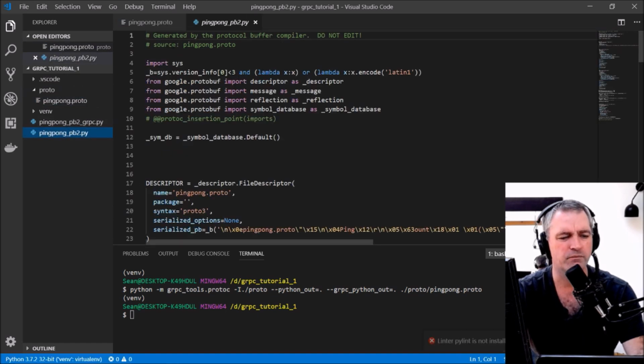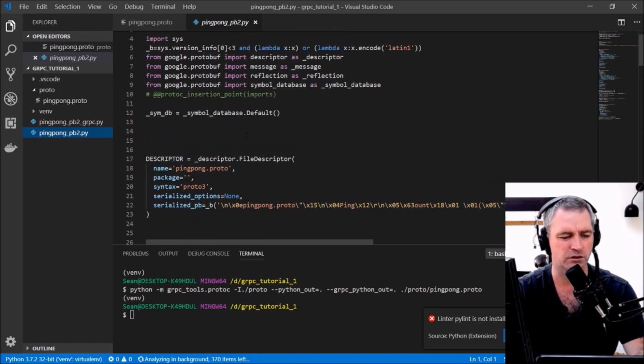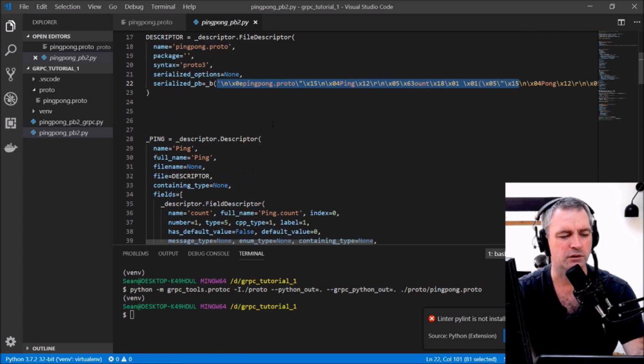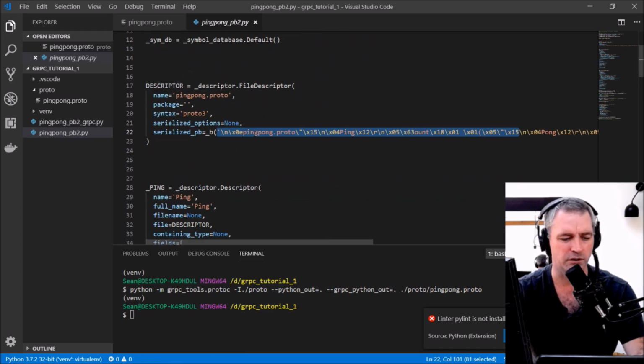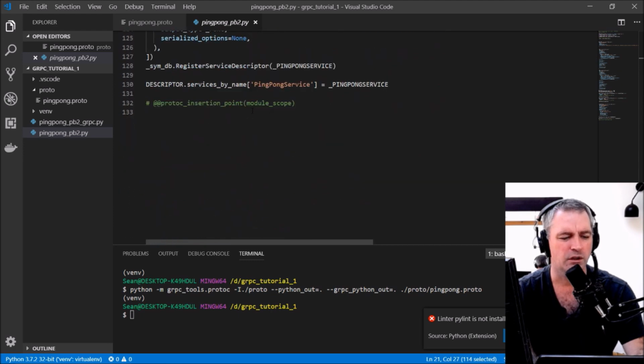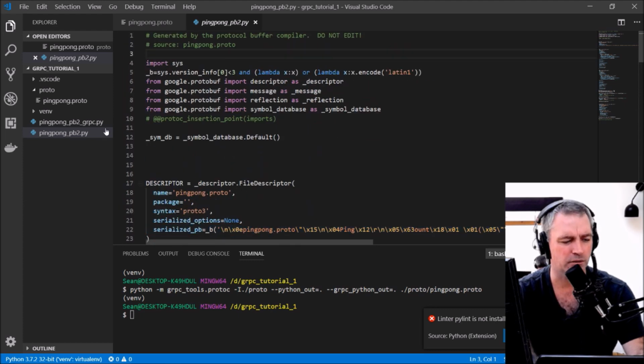One of them says do not edit. It's generated by the protocol buffer compiler, and it describes the protocol mostly. Here we go, the protocol buffer message. You can sort of see that, and there's a whole lot of other stuff. You don't really need to understand how that works to run this demo.